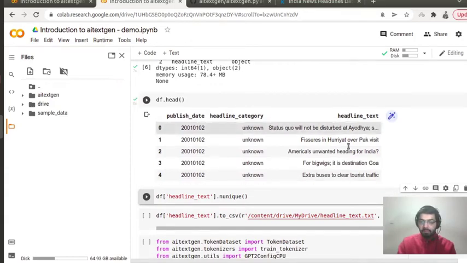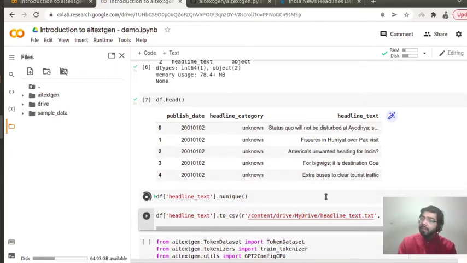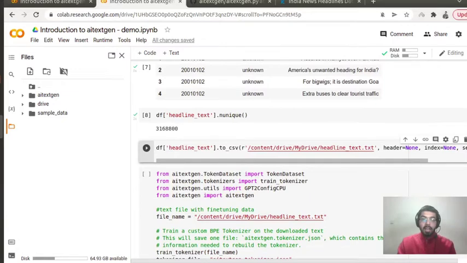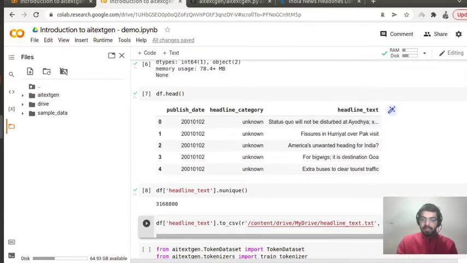So what's more important to us, not the published date or the headline category, but the text, because we want our system to generate text in this format, right? So yeah, again, just to see how many different kinds of headlines are there. There are about 3.1 million, which is not a bad number at all.